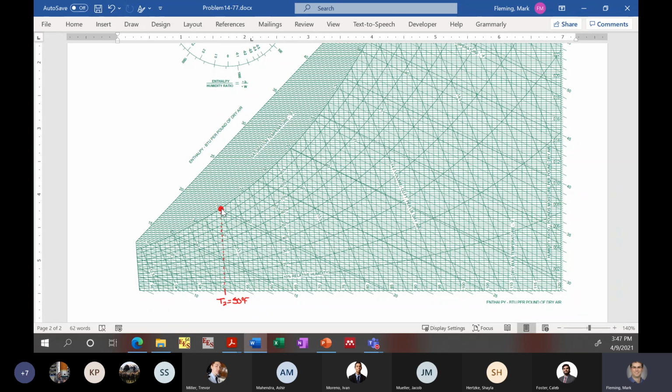All right, at the 50 point, we can now calculate parameters. The first one we'll do is enthalpy. If we follow this line right up like this, we'll note that it's 20 plus whatever that delta is. If we spent the time to count out what each of these little delta lines are, those are going to be 0.02. So we'll find the enthalpy at state 1 is going to equal 20.2 BTU per pound mass of dry air.